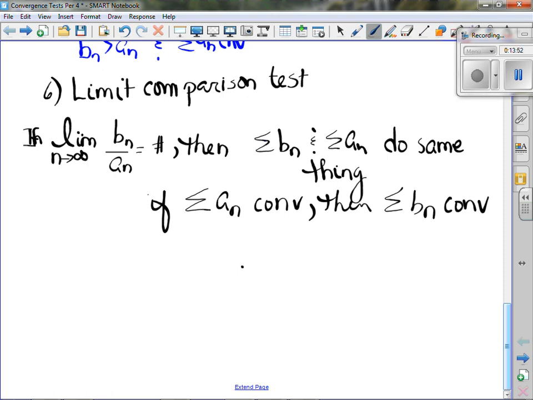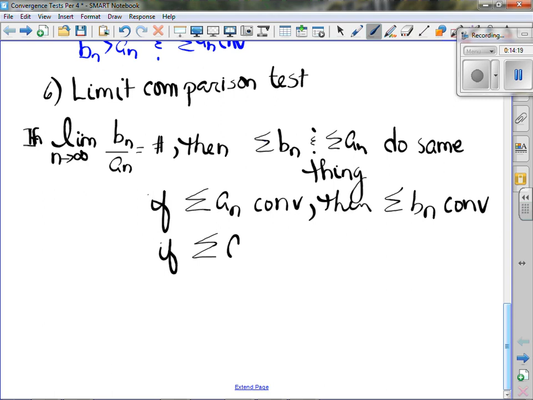So limit comparison is not bad. I use it when I can't use the comparison test. Now, multiple choice, I'm probably not going to go through all the details of this. I'm probably just going to take a good look at it and see what it's going to do. To get a number, you'd probably get infinity, in which case you know nothing. So it has to be a finite, positive number. It doesn't have to be a whole number, it just has to be a number.